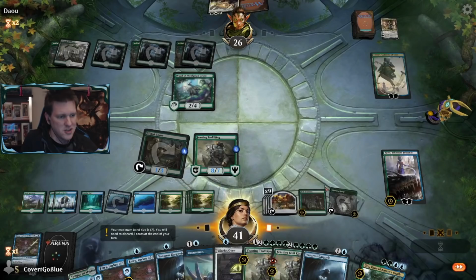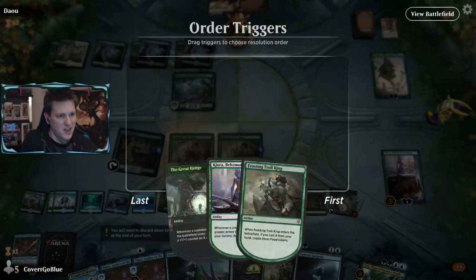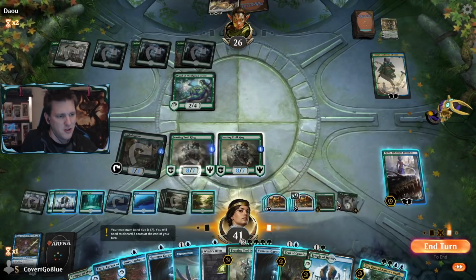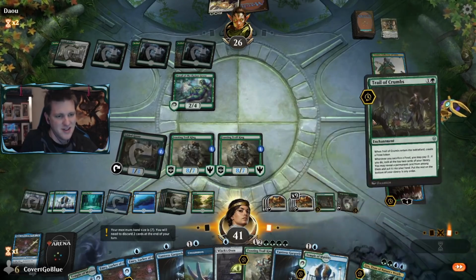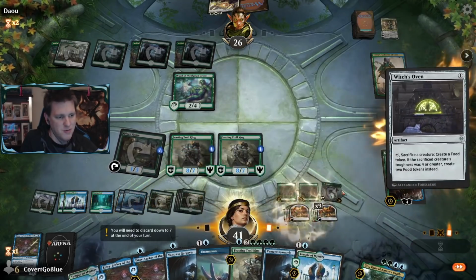Then we can also play another Troll King, because even if it gets blown up, we get these foods, so we get it back for free next turn anyway. You can only activate the Troll King on your turn, so I can't blow these up then get it back. So don't ask me to do that, please. Now having a Witch's Oven on the board makes a lot of sense.